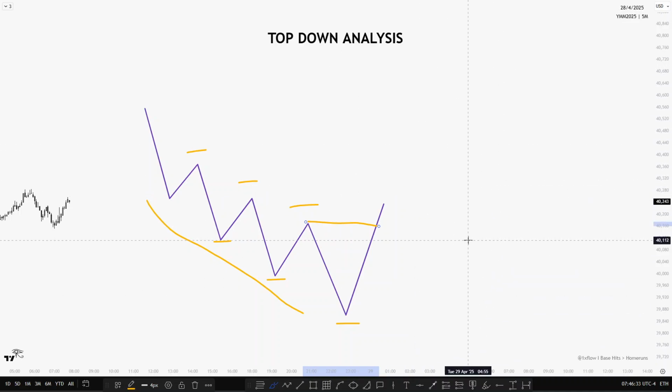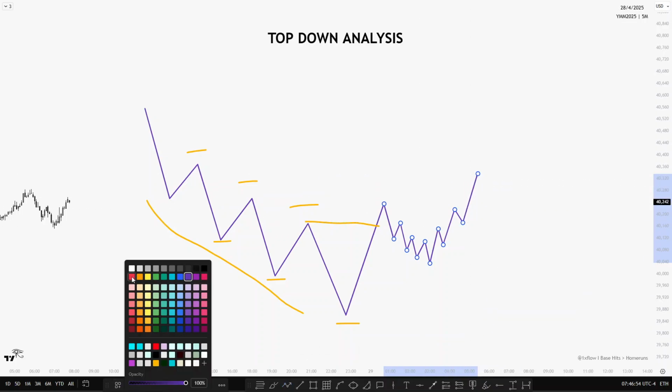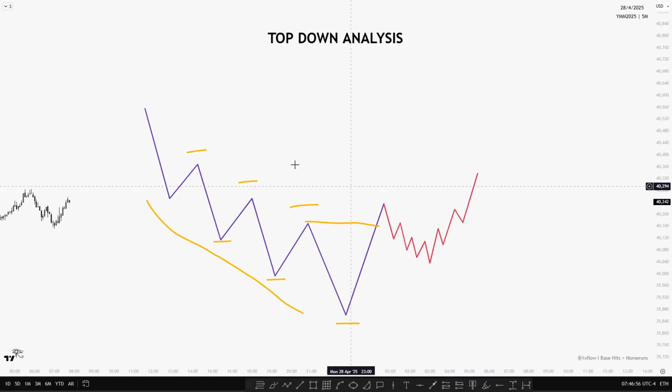So with market structure, to be able to figure this out now, if purple was my 4-hour chart, we would go on the 1-hour, watch price. If it is creating that downtrend, we will watch it as it comes back into that area of demand. And then once it comes to that area of demand, if it breaks structure again on the hourly, now we have that higher low that is in place to catch that continuation to the upside. So if I make this red, you guys can see that 4-hour chart versus that 1-hour chart, right? You'll have those basically structures within structure.